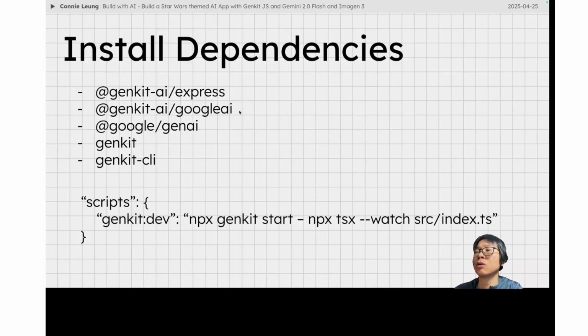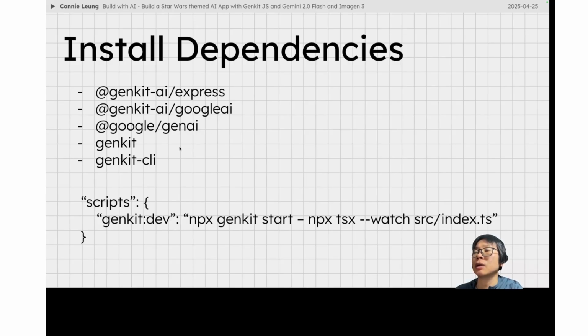The same model is also used to call a tool to make requests to the Star Wars People API to get a list of characters by name. Google/Gen AI: this library is a workaround to allow me to generate posters. It is because the Google AI plugin doesn't offer the Imagen 3 model. The Vertex AI plugin offers Imagen 3 models, but I couldn't get the plugin to work in my application. Whenever I tried to integrate the plugin with Genkit, I got an error.